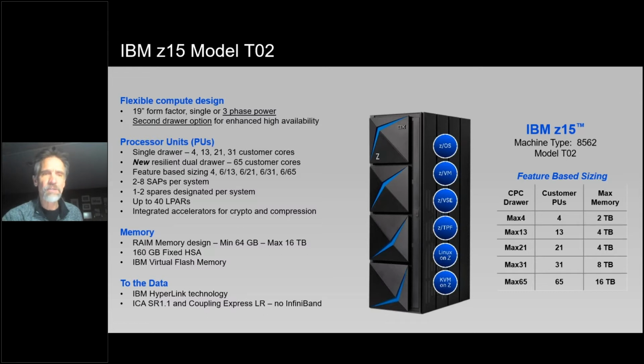The HSA is increased to 160 gig. I know some of you are probably going, wow, that's grown a lot. It has. I'll talk about that more in a little bit. And IBM virtual flash memory, Dave's going to be talking about this in a bit more detail, but there are some changes with that too that actually work to your advantage from a performance standpoint.